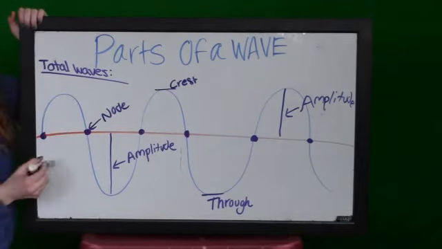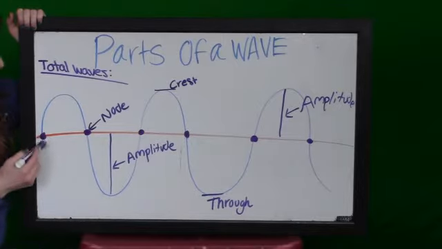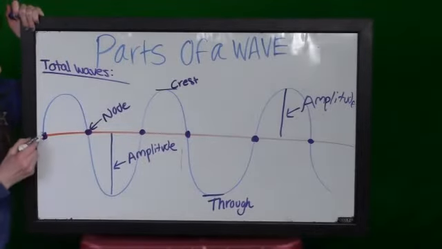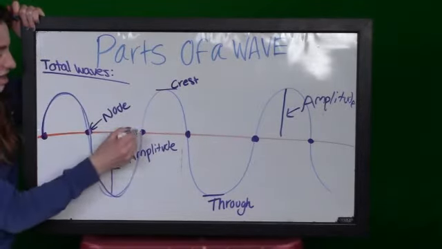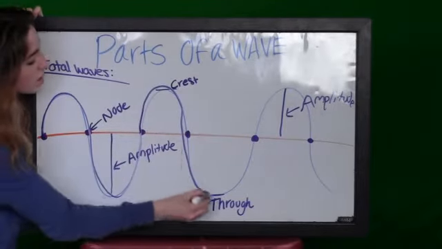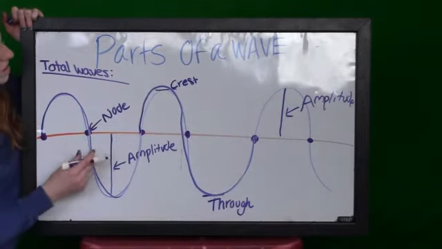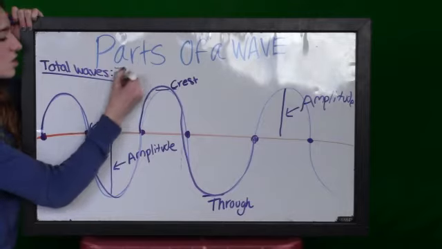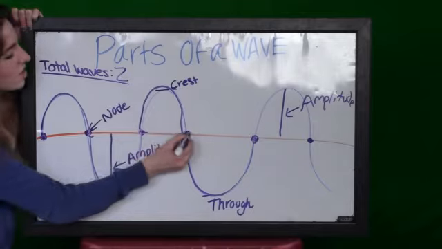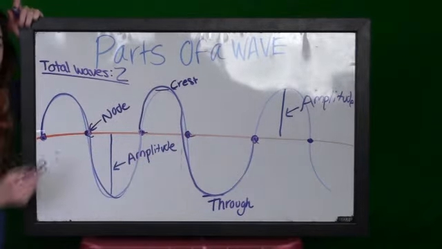To find the wavelength, you first start at the first node here, and you go to the next identical node on the wave. So if we start here, that is one complete wave. And then to the next identical point is right here. That is two complete waves. This wave only has a total number of 2 waves. Even though there are 1, 2, 3, 4, 5, 6 nodes, there are only 2 complete waves.